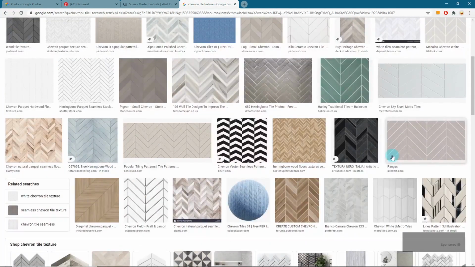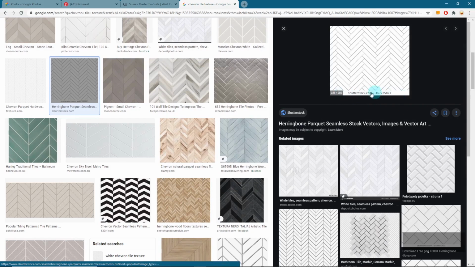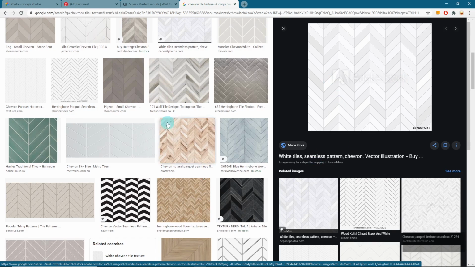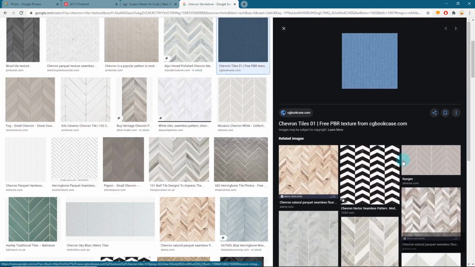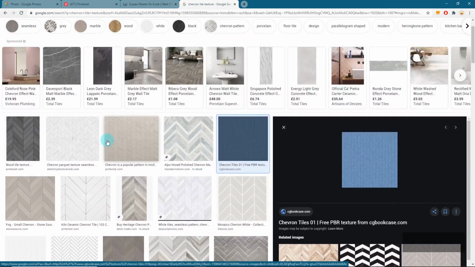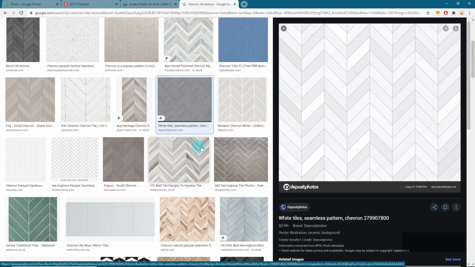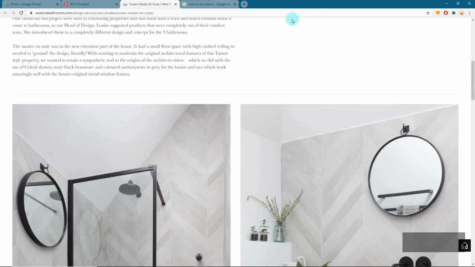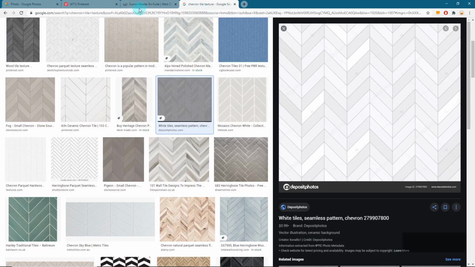And what you ideally want to get is something called a seamless texture, without obviously this little number in it. You want something that can be patterned throughout your model without any seams, or without any obvious seams. So there's a lot of options, but what it might actually take is for you to find something that's close. Like this is actually pretty close to what we want to achieve. It might be slightly whiter than we want.